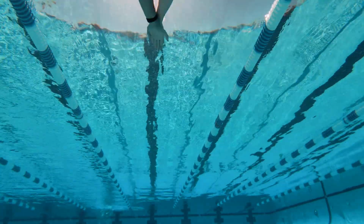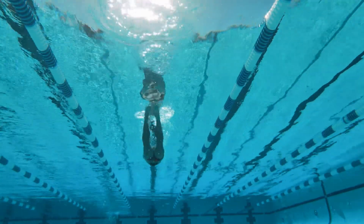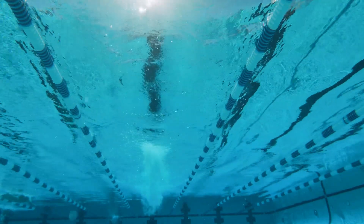Then that first stroke should come and be a natural flow. It should fit into the rhythm of the underwaters, getting you set up to gain that rhythm yet again for another lap. Maybe it's your last lap, but maybe it's only the middle lap of a 100 or a 200. You want to save energy by having a fast turn and maximizing those underwaters.